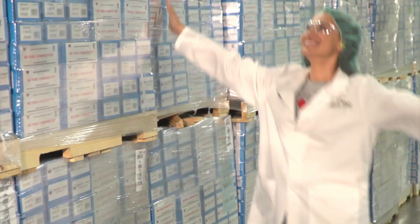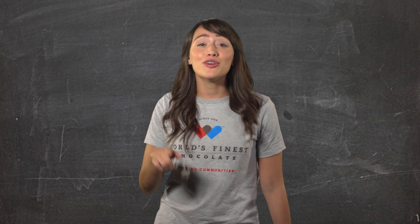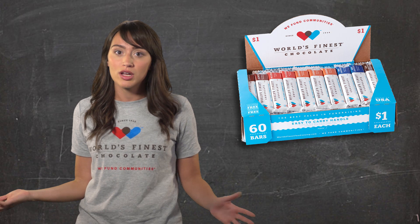Now you know how all the chocolate bars are made, and if anyone asks, you can tell them that you have actually seen the factory. You just saw how careful World's Finest Chocolate is with making each chocolate bar. So if you can help with our sale by taking a case home, you have to take care of your chocolate and keep it safe. Remember, having a case of chocolate is just like carrying $60 around, so you have to be careful with it.